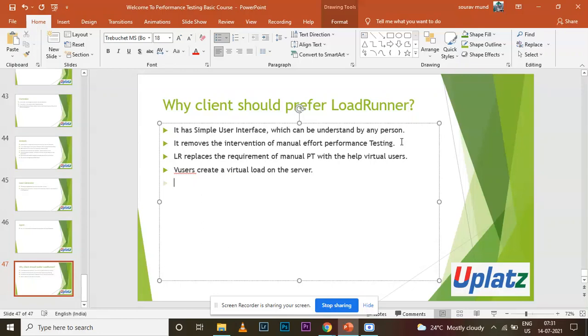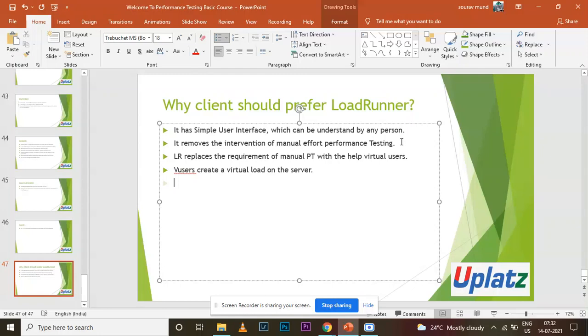So LoadRunner also limits the number of hardware components, and there are no physical users; it generates multiple user load and reduces the requirement of hardware or physical machines.